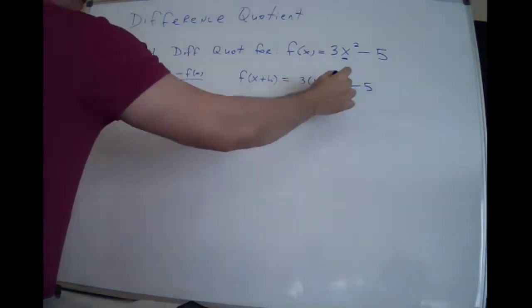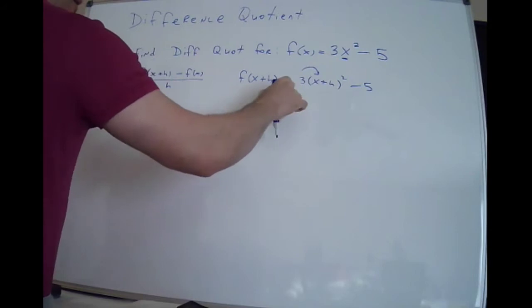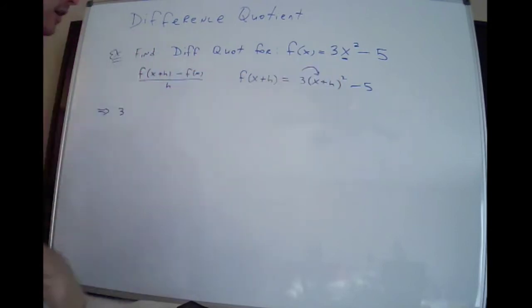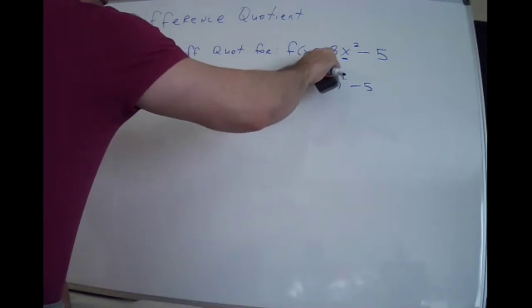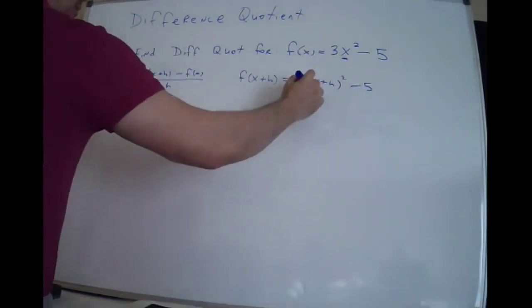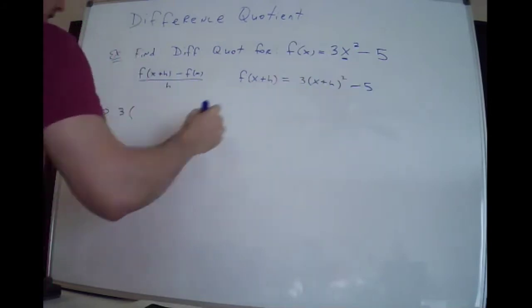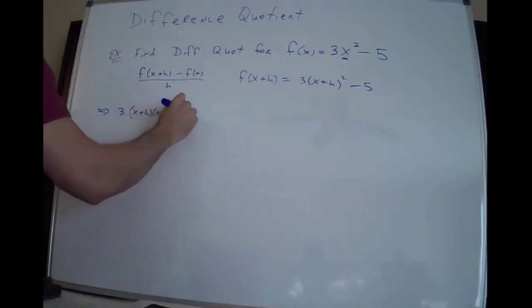So my first step will be, you might be tempted to hop the fence with the power on. You never ever hop the fence with the power on. So you might want to put that 3 in there. You can't put that 3 in there. That 3 has to wait. I have to multiply that out. So I have to do x plus h, x plus h. I already said that this is a huge pain.